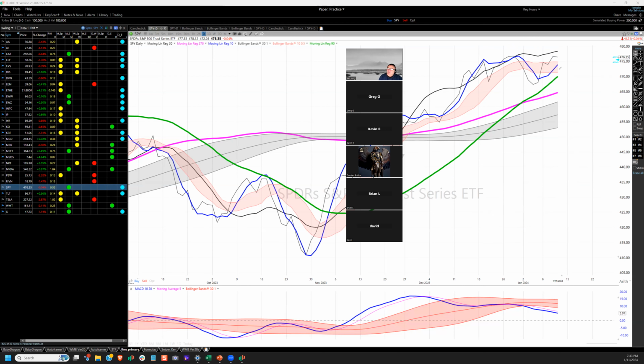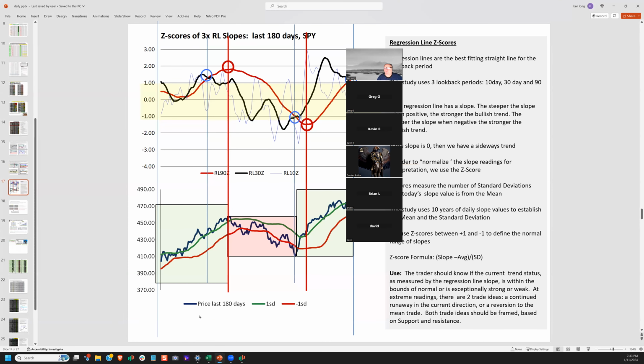You're seeing the reflection of the RL10s and the prices of the 10, the 30, the 90, the 270. The slope, though, is a derivative of that, and it pairs the slope to all the previous slopes. And what you're seeing there is clearer evidence, according to the slope of the z-scores, that the RL30 has clearly already peaked. It was so strong, it was at 2.5 z-score. Now, that's an extraordinarily steep 30-day move.